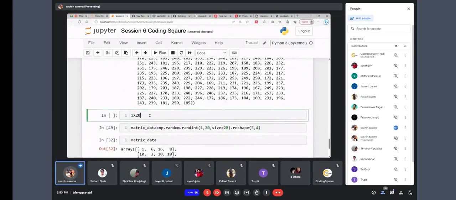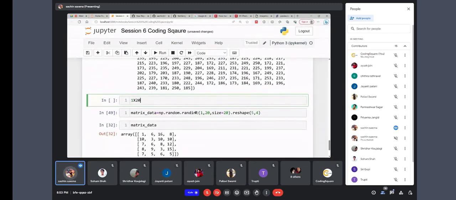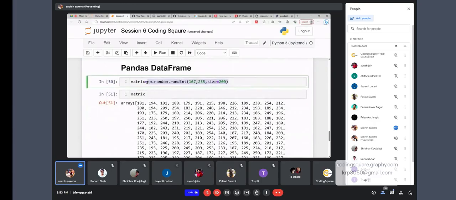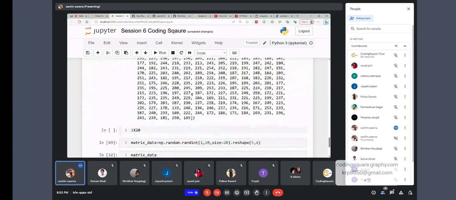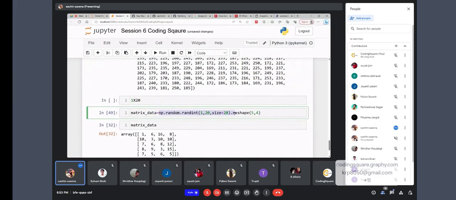Now I am going to reshape it with 10 cross 20. Of course, the multiplication should come to 200. This value should be equivalent to this number, right?